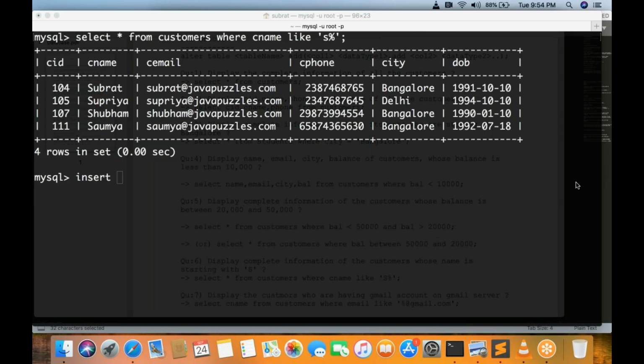Yes, percentage means it will compare with the data. Whatever string or literal you are passing with this percentage symbol, it will check with that exact data which should be present inside that particular cell. So it will check each cell's values.